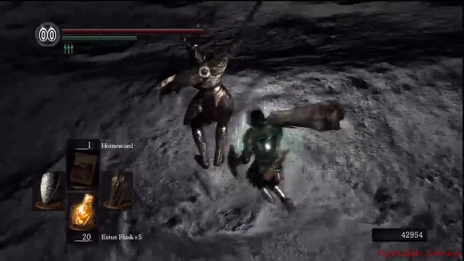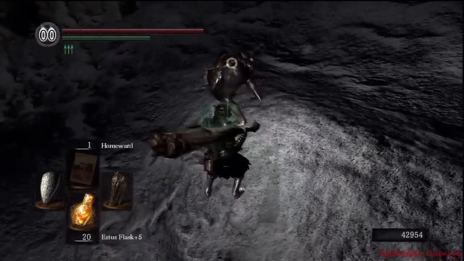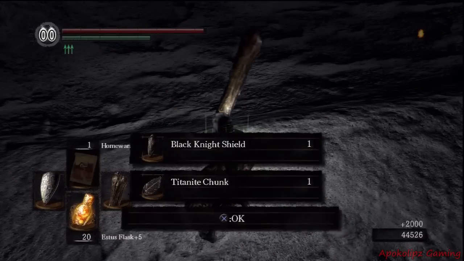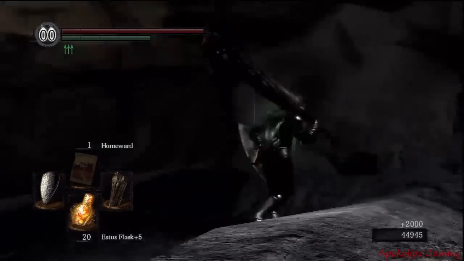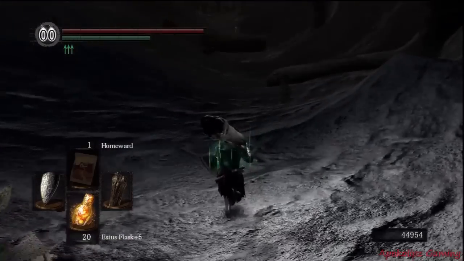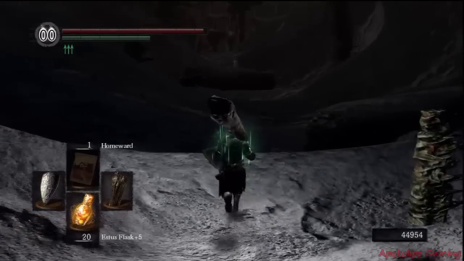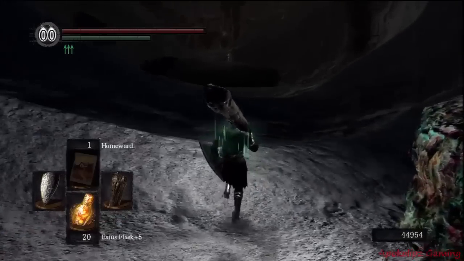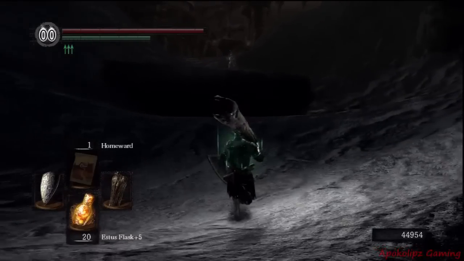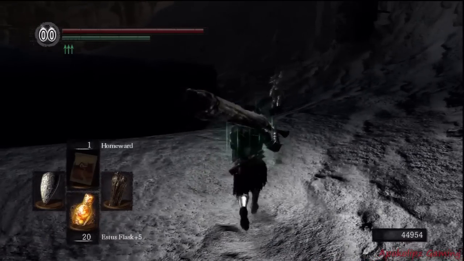Honestly, the best way to take care of these guys is either backstab or riposte. I tend to prefer backstabs. Also, you'll notice that each one of these guys will drop a Titanite chunk of some kind. You're going to get one of every kind and two regular Titanite chunks in here.